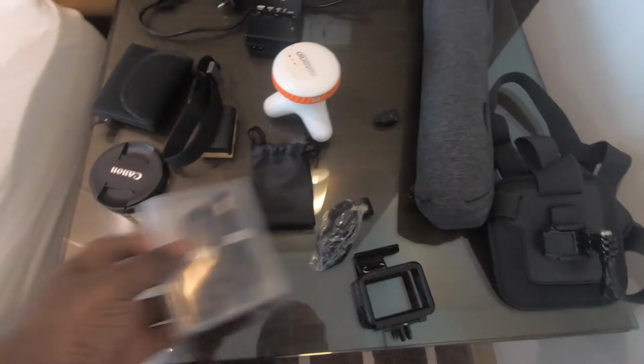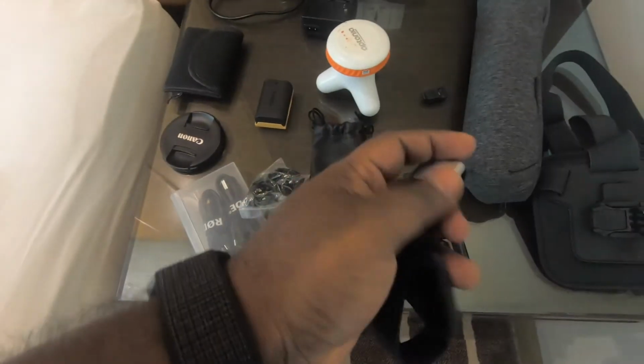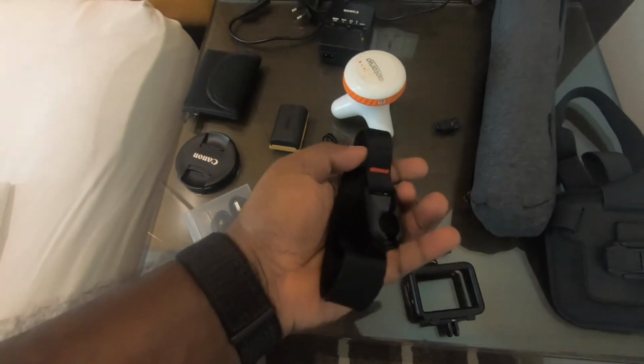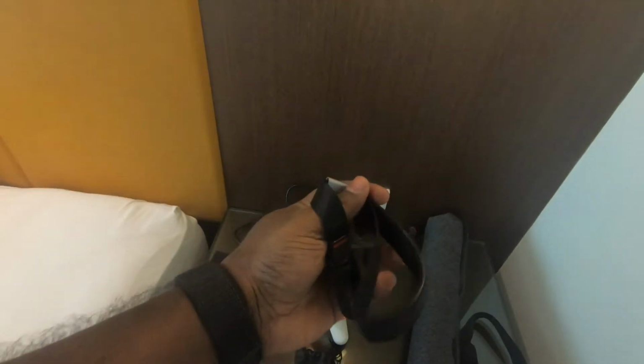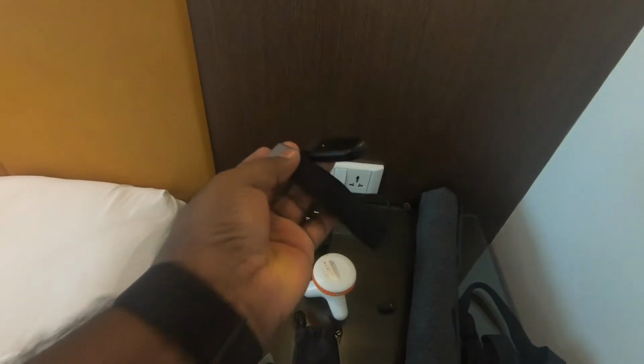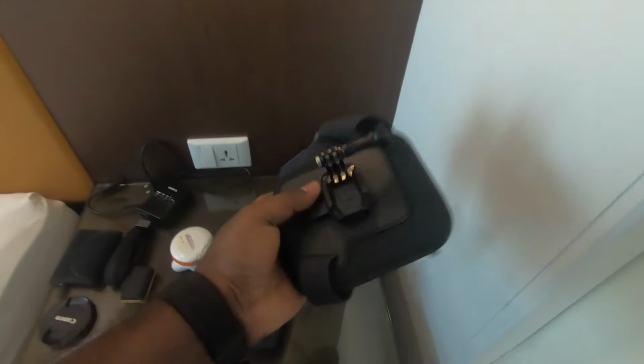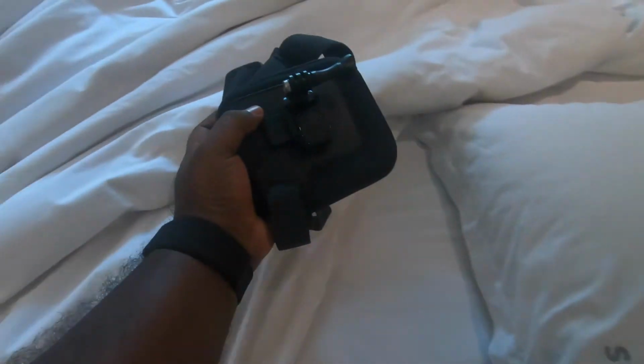This is my cable for my microphone. I do have some dead cat for that. This is a Peak Design camera strap, which is easy to hold on your hand so that your camera doesn't fall off, and is quick release. It's a very good design, very high quality and comfortable. And this is my charger for my camera. This is my tripod cover, and this is my GoPro chesty mount. If you want to have a POV kind of look to your videos, you can use this. It's pretty good.